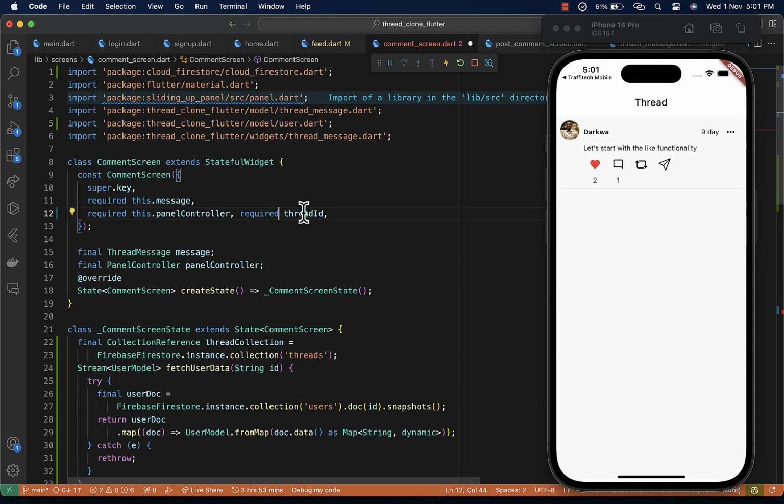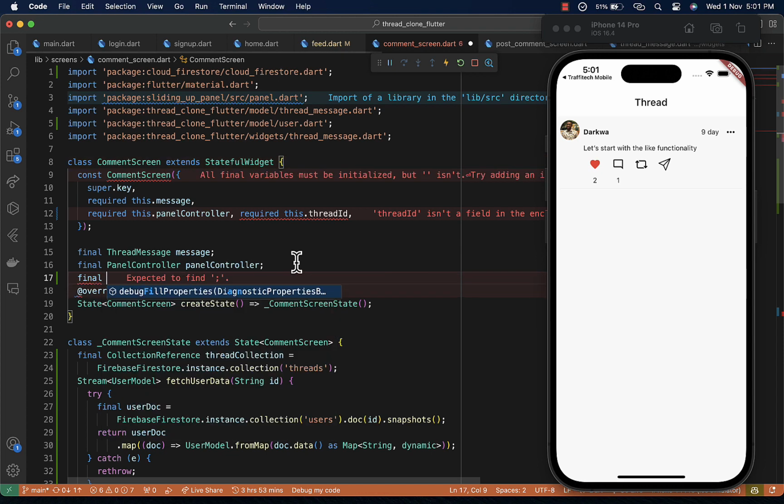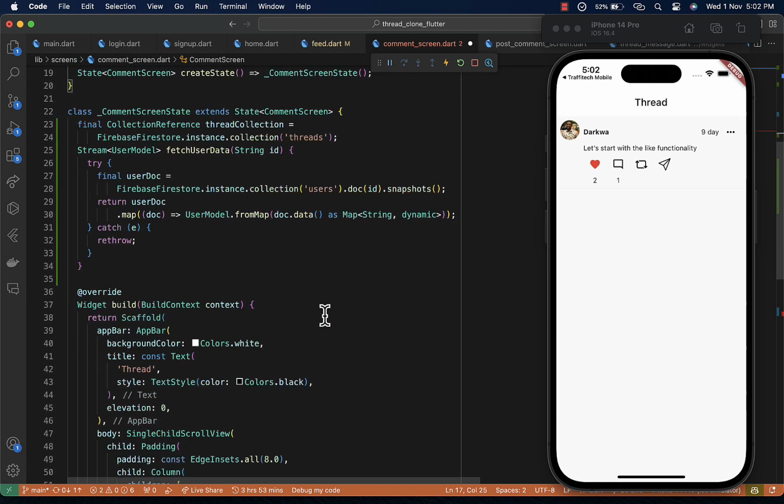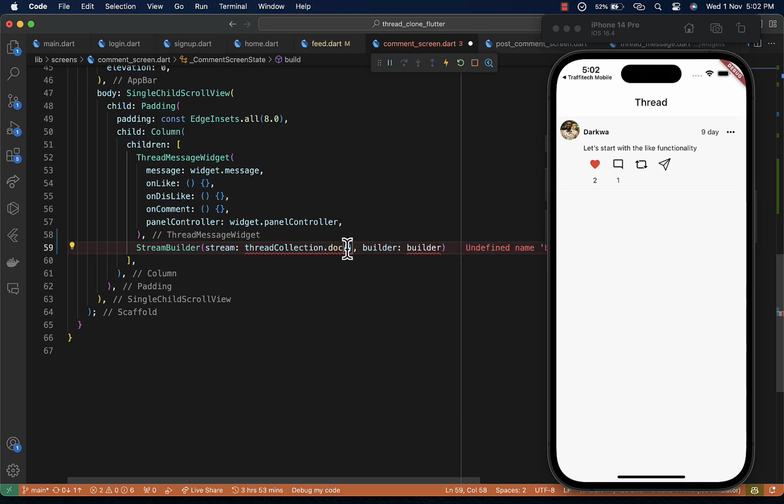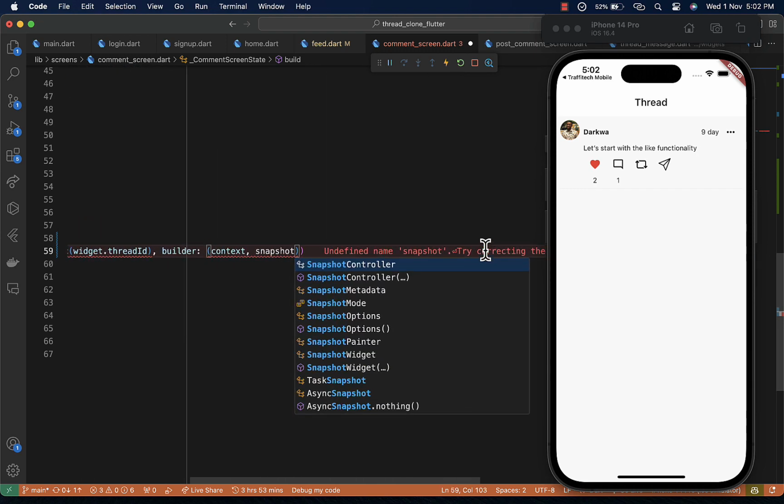So in our comment screen, you can just require this.threadId and create an instance of that. So we can make use of this thread id. So threadCollection.doc, then we pass in our widget.threadId. So the builder takes in the context and also the snapshot.